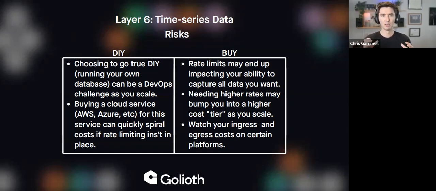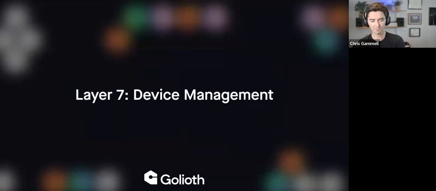And finally, because of how data is stored in platforms as well, say you need to keep this data, say you want to see that line chart, not from just yesterday, but you want to see the temperature data for that sensor from a year ago. Well, someone's got to store that data somewhere. And so if you're moving all that data around, your platform might say, well, we only keep this for 30 days. You've got to move it out somewhere else. And there could be some costs as well in that movement. So just another thing to keep in mind.